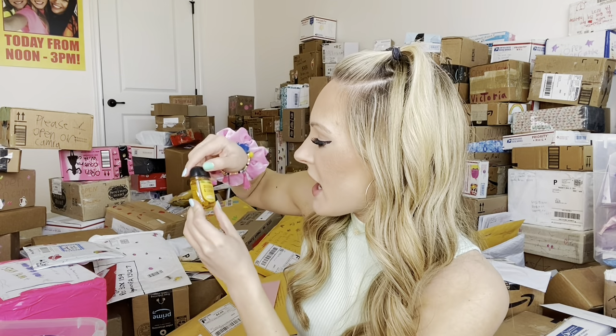Are you kidding me? And then look, it's the tiniest little simple dimple I've ever seen in my life. This is just like way too cool. And a hand sanitizer. This is Sunshine and Lemons. I'm gonna use some right now. Oh, it smells so, so, so good. What in the world? Kendall, I am just blown away. This was so much fun to open up. I love you so much. And I hope that you're watching this right now because I want you to know how much I loved your package. Now it's time to open up another letter.